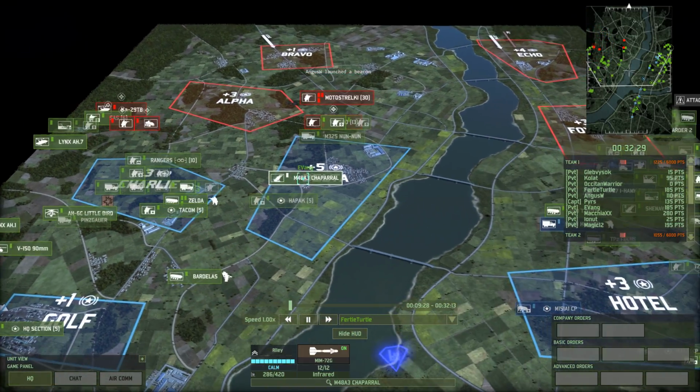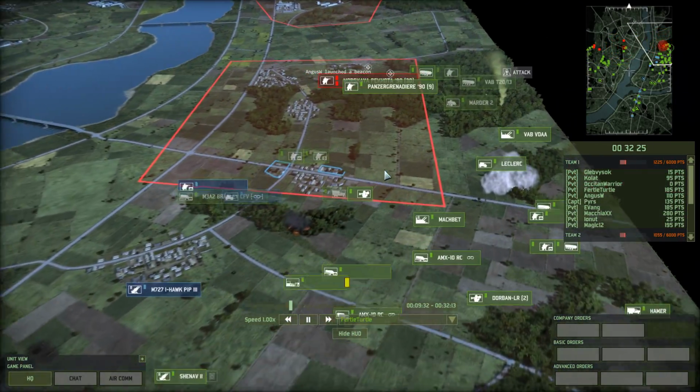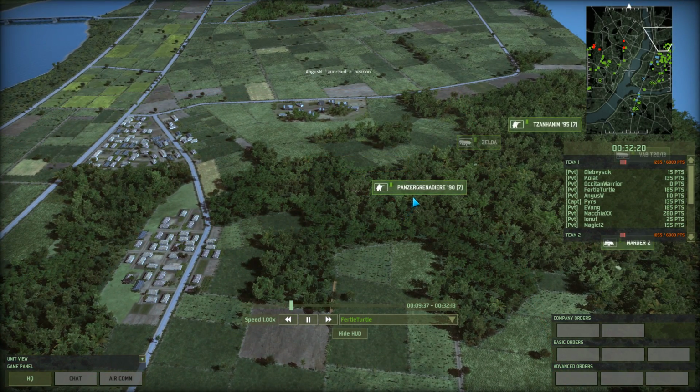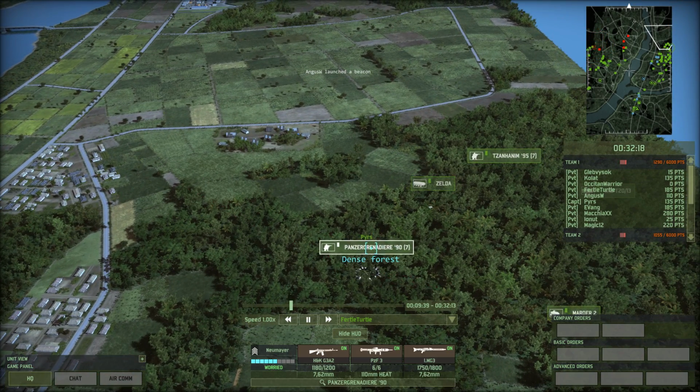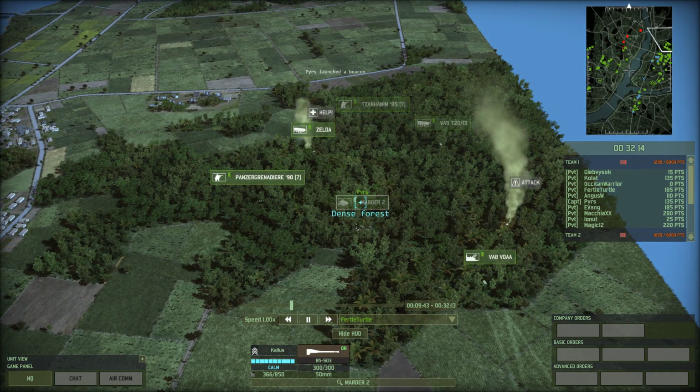For the moment, it's actually pretty quiet over on the left side of the map. Over on the right side, Blue, while I was chatting about the left, has been making some progress. Panzergrenadieren are pushing up, unfortunately being pushed back a little bit. So it's time for their Marder transport to come in and assist.